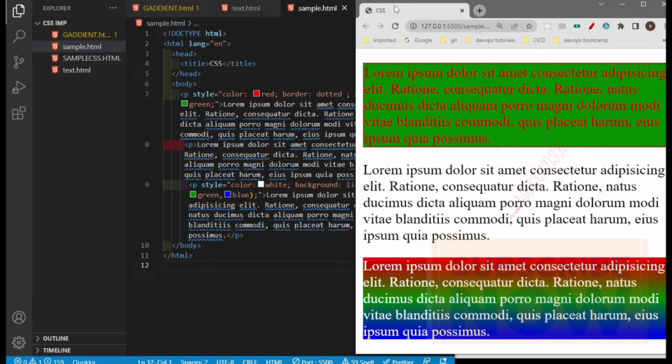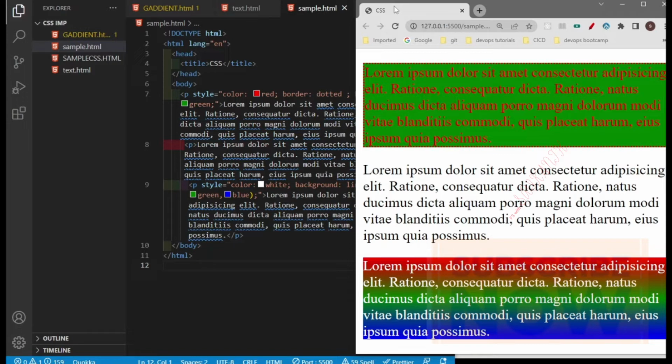The CSS is used to apply styles to the HTML elements in the web page. Based on the box model, CSS works. In the future we will learn that CSS works based on the box model. CSS is nothing but Cascading Style Sheets. It is a styling language.